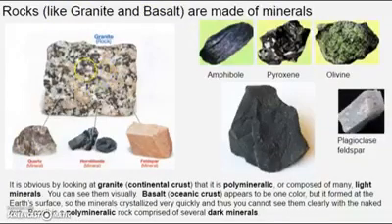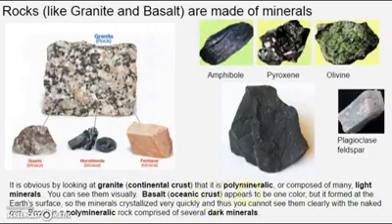So granite we've identified as continental crust, and basalt we've identified as oceanic crust. Granite is a polymineralic rock. It's obvious by looking at granite, or continental crust, that it is polymineralic, or composed of many light minerals. But notice it does have dark minerals in it, but on average it has a lighter mineral composition. You can see them visually. You can just see them in here.